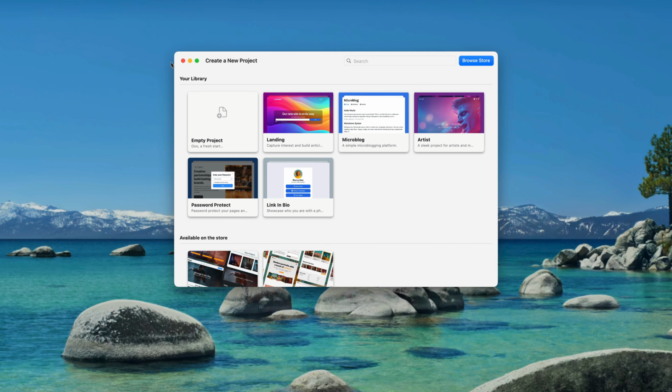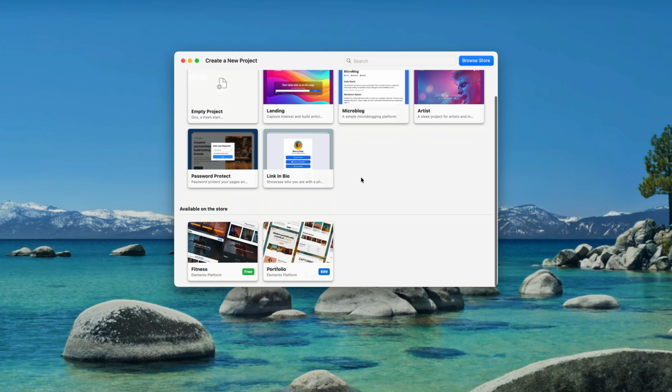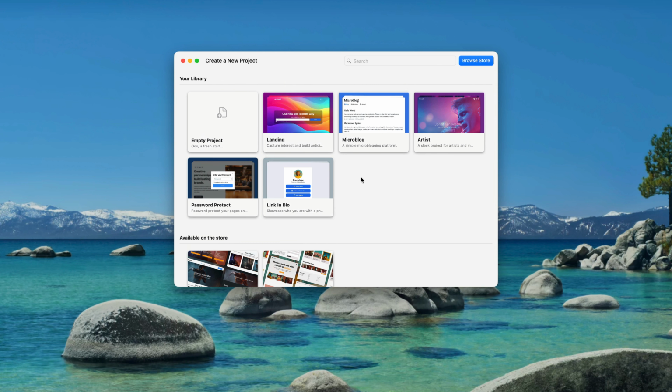And now let's close the store window. And when I go back to the create project window, they're already listed here for me. So any projects you get from the store will be added to this project window, and any updates that we send out will automatically get installed and downloaded into here, so you're always up to date. You'll get an automatic notification to tell you that there's new updates available.